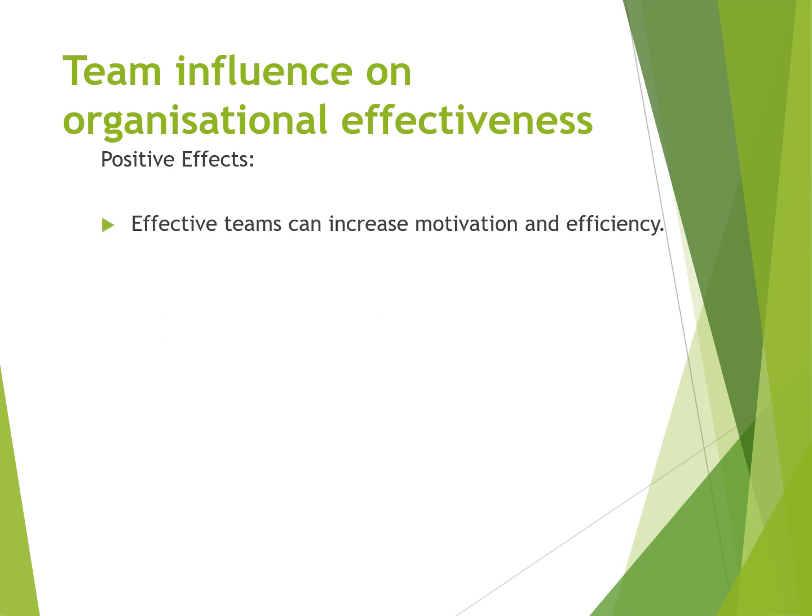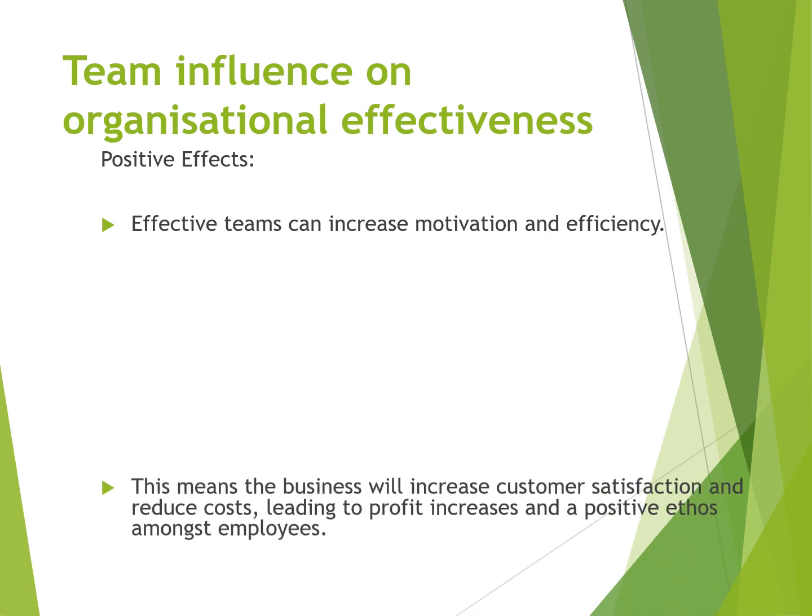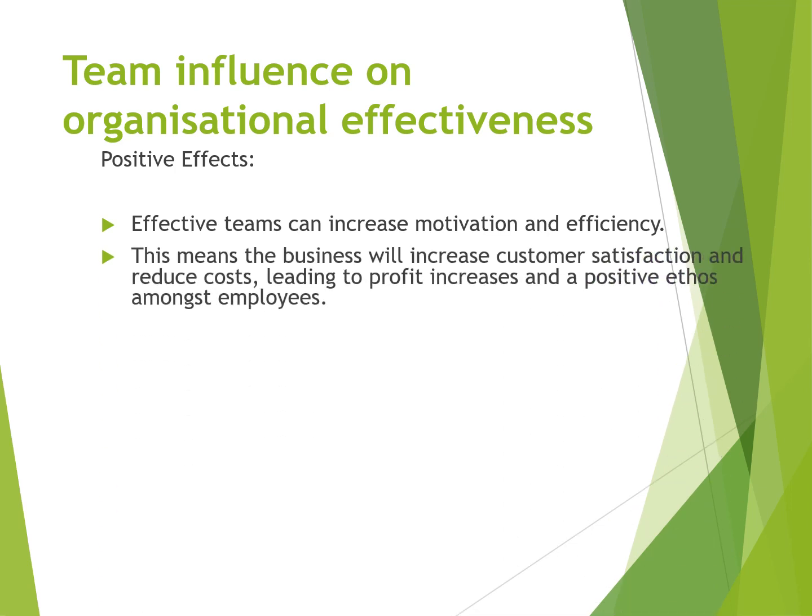Now we're going to look at the team influence and organisation's effectiveness. So teams and how they would affect how successful or effective the organisation is. So the positive effects are effective teams. If teams work well, they can increase motivation and efficiency. This means the business will increase customer satisfaction and reduce costs. So what will happen is they'll have higher profits and a positive ethos among employees, which sounds great.